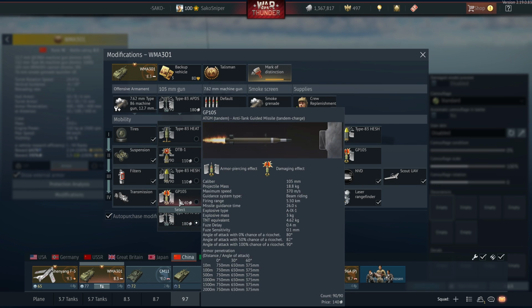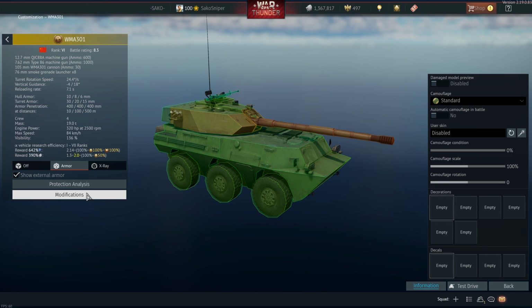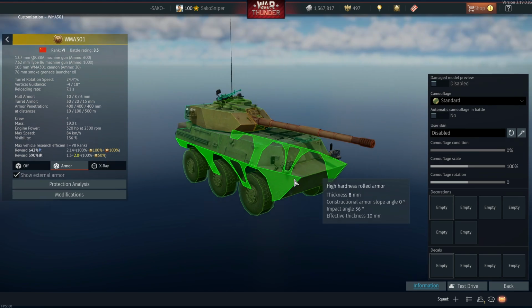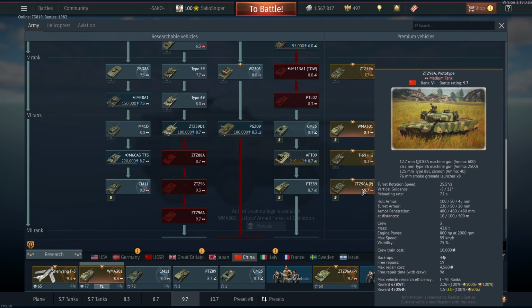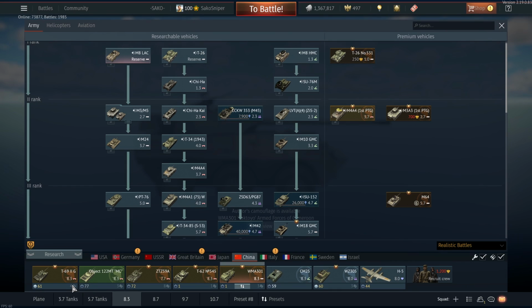We also have the GP105, which is a tandem warhead missile, pretty decent. Do also strangely have a proximity fused warhead, high explosive round. Guess you can use it against helicopters, but not really that important. We then also have high resolution thermal imaging, which is very nice, especially for simulator battles and the wide open maps in ground realistic. Do also have a scout as well. This tank is probably the best tank to get in rank 6 at the minute. The tank does fit into the 8.3 lineup very well.